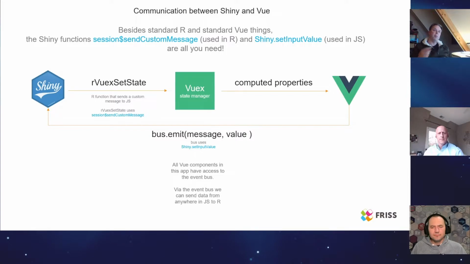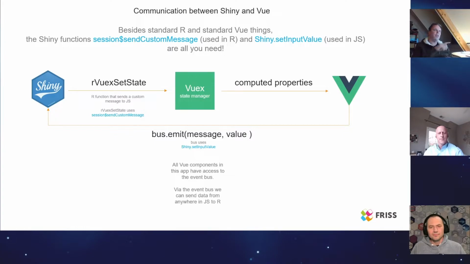And now every component can also talk to R. So Shiny.setInputValue, for people who don't know, is a function that comes standard with Shiny. It lives on the client, so in the browser. And if you give it a name and some data, that data will come out in a reactive way, if it changes, in the server script under input$name.